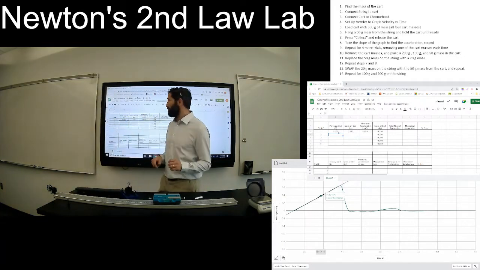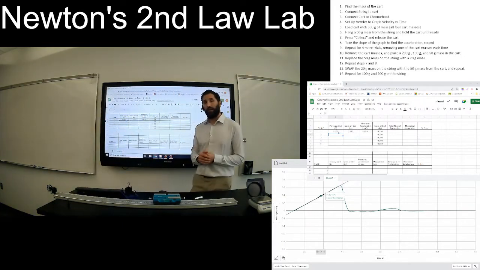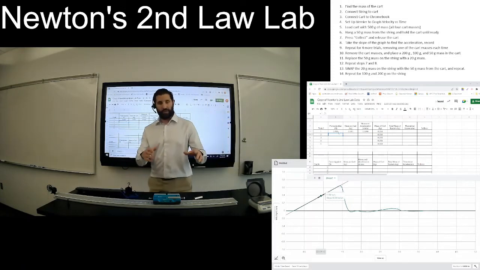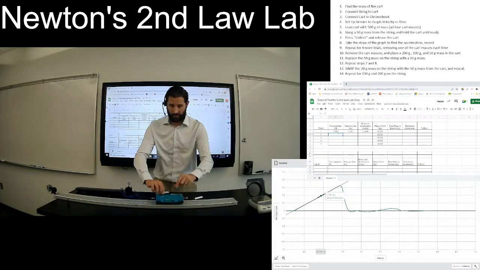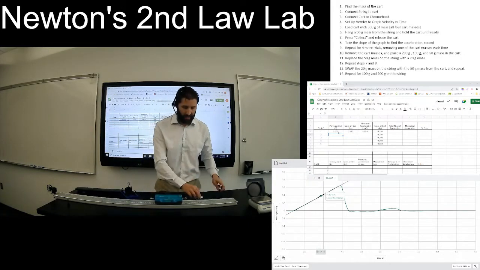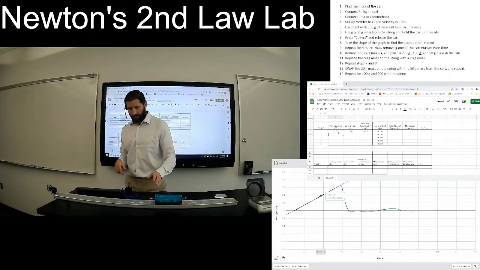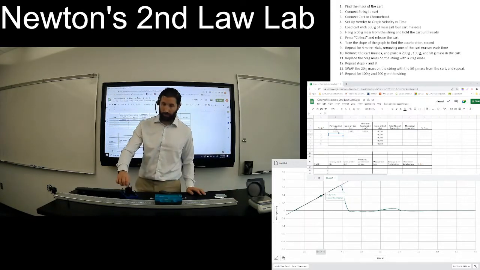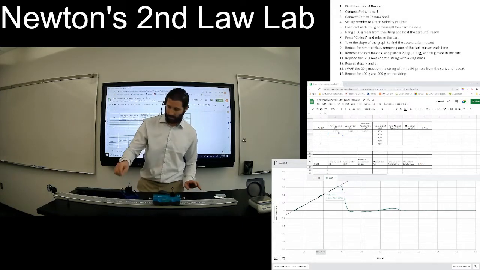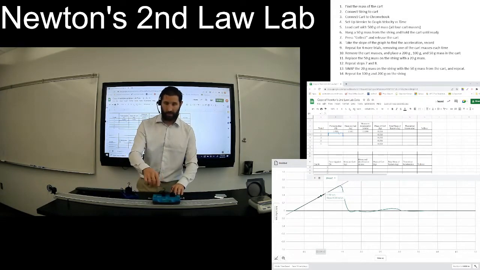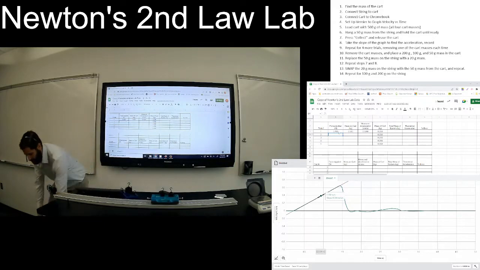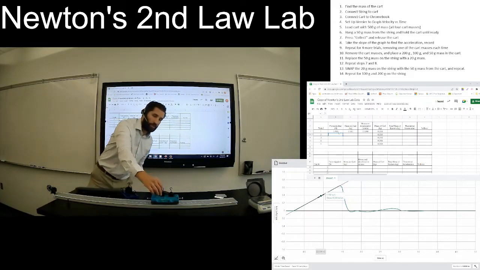Now, for part two, instead of varying the mass, we're going to vary the applied force and keep the mass of the system constant. Okay, so for this part, we're going to remove these weights. And instead, I want to use a set of masses like this. So what I'm going to do is take a 200-gram mass, a 100-gram mass, and the 50-gram mass that I had on the string, and place those in the cart.